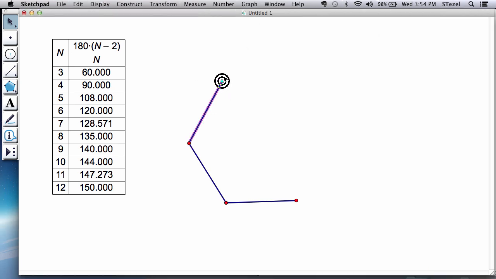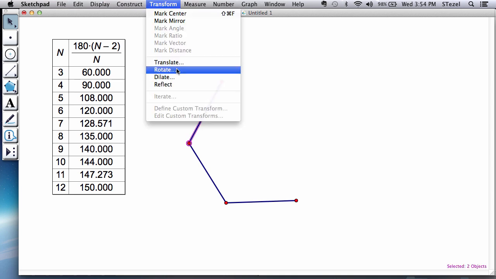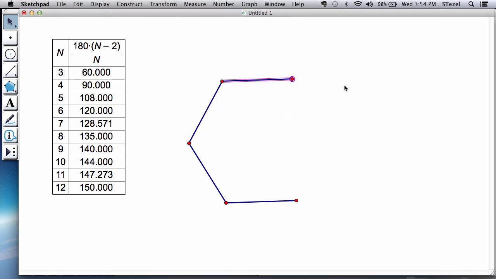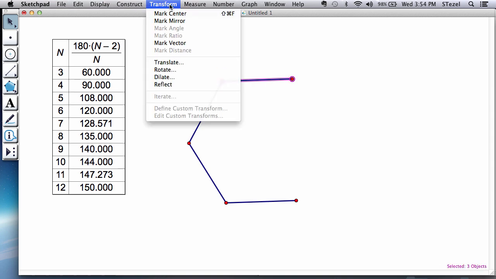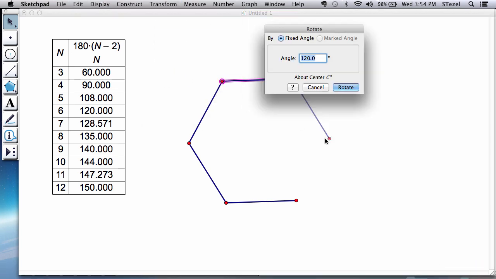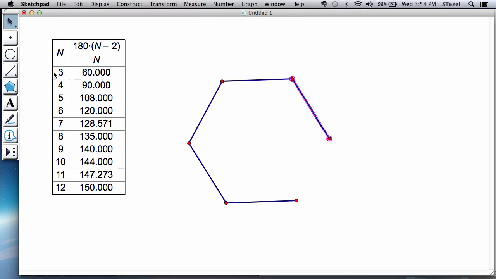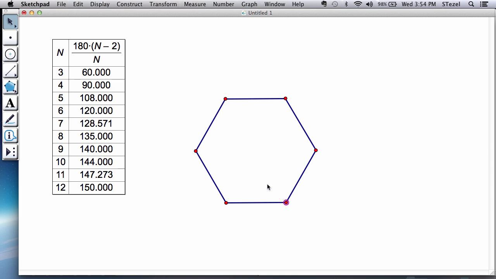Keep doing this: double click, select the endpoint, segment. You're going to do this a number of times. When you get to the last part, I recommend, as you'll see, that we just use the regular good old segment tool to close it off. Make sure you test it. Everything should be fine.